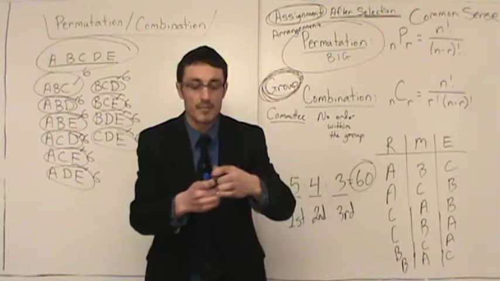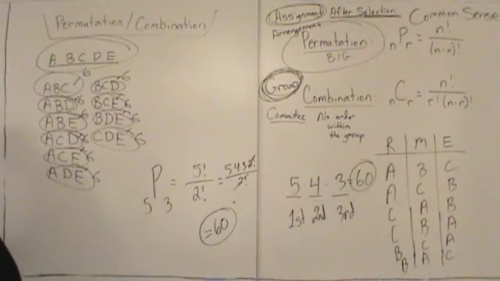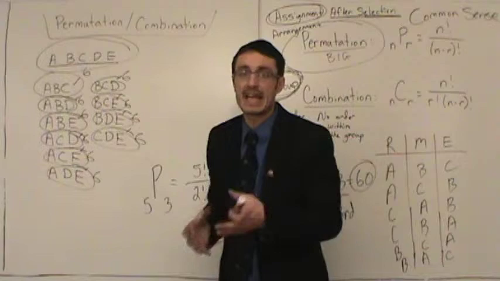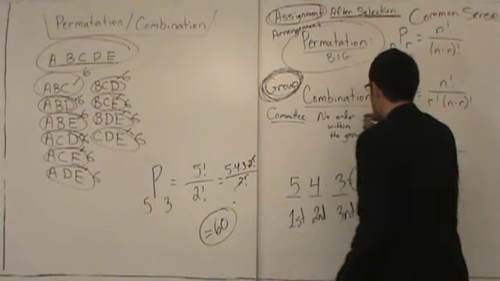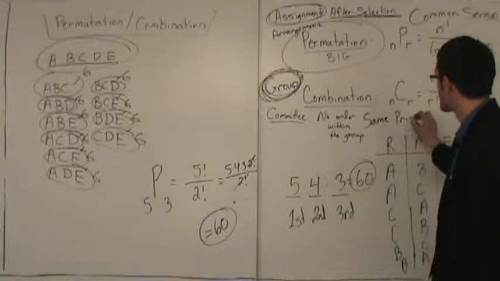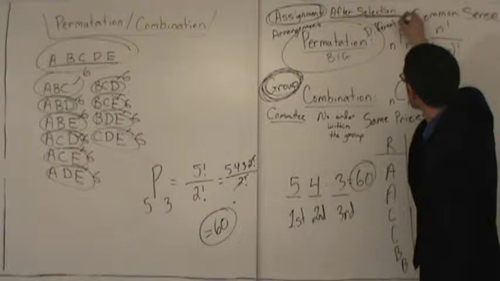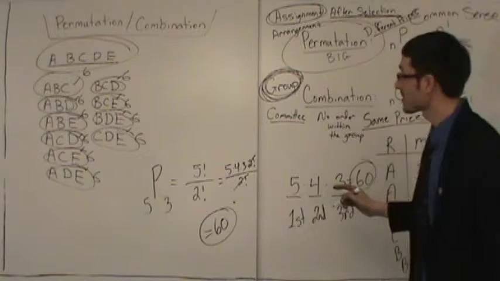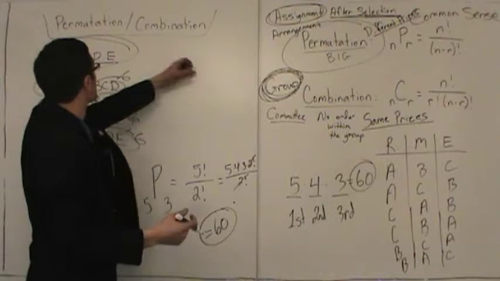So going back to this, if I'm asking how many ways can I give 3 of the same prize to these five people, that's the same as saying how many groups of three are there in five. Why? Because the prizes are the same. You can think of combination as giving out the same prizes to a group. Permutation, you can think of this as different prizes are awarded. Prizes are different. Combination, prizes are the same. So how many ways can we give three prizes to this group that are the same? Or how many groups of three can be selected out of five?